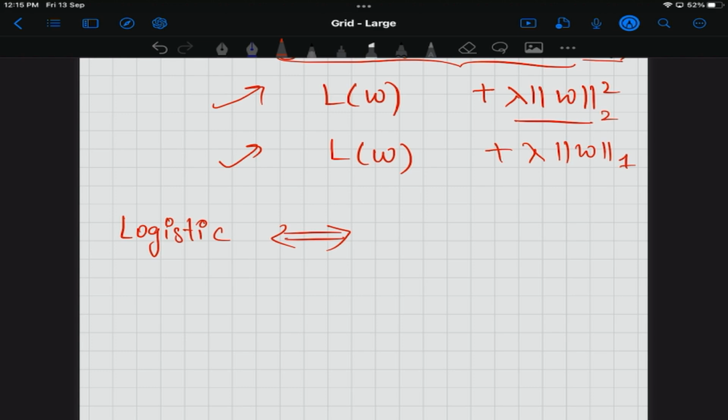The logistic regression loss function is nothing but your negative log likelihood, which is your cross entropy plus this regularization. So can you add the regularization and try to derive your gradients? Maybe I'll give you 5 minutes to solve.